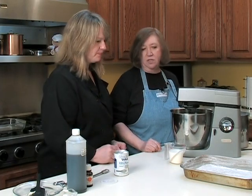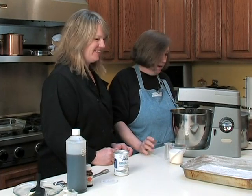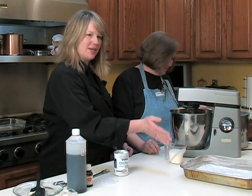Everybody has one of those. This pan, I think it's older than I am. It was my mother's, but it works. You've got to stick with the pans that you love, you know?